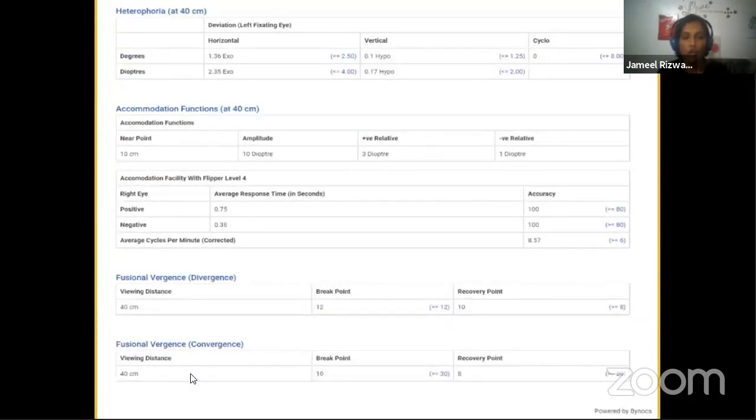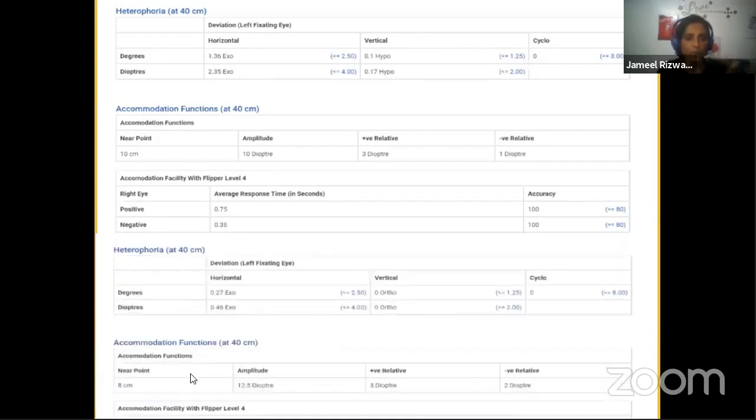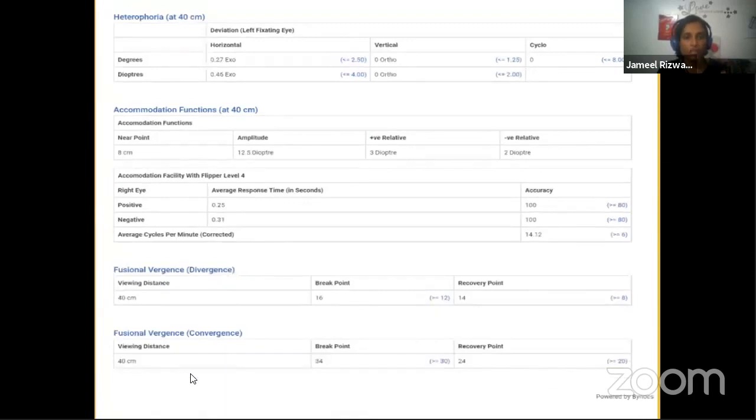You can do it remotely also, okay? If you have patients who've already been examined and are on vision therapy, you can send a link, they can download it, they can do their assessment, and then you can look at the same parameters we discussed, okay? The FODIA status, your near point of accommodation, accommodative facility, convergence status, pre-vision therapy. After the patient does it, post-vision therapy.